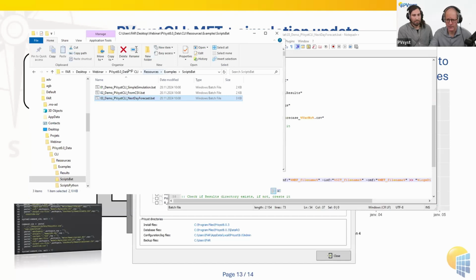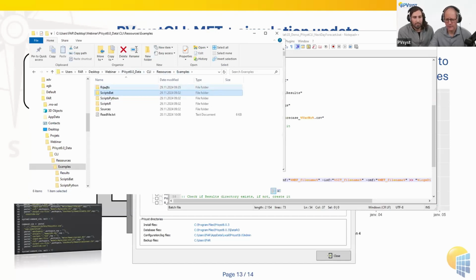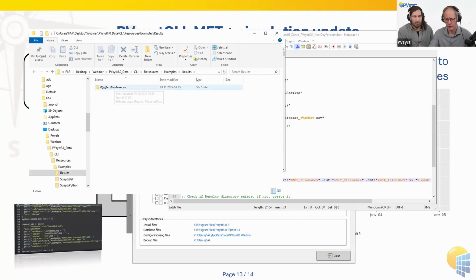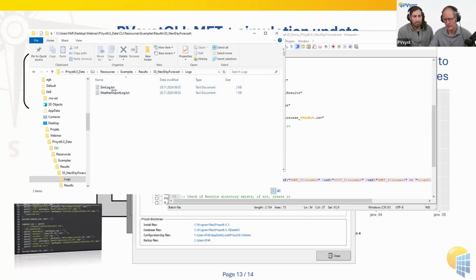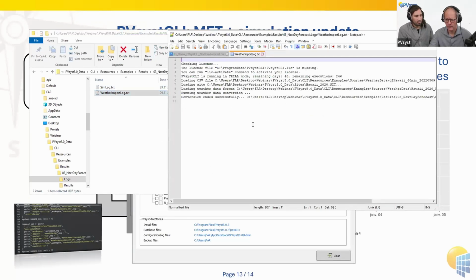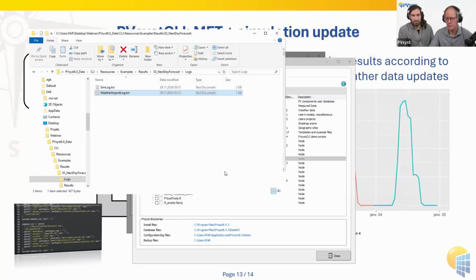So in this example files, we have here the results now. This was a result of the file we were just executing. You see that we have the logs, the simulation logs, and the weather input logs for the two command line interface commands that we executed. We can quickly open this to have a look at it. So it's basically what you've seen before on the terminal when I executed the command manually. This is now written into a file for further reference. So this is important. If you fully automatize your workflow, you won't be looking at the terminal while these things are executing. You need to find all this information later in a log file.